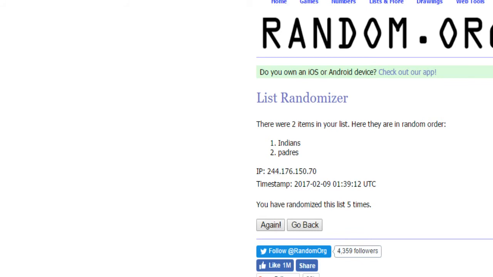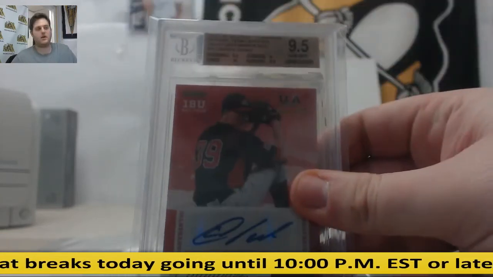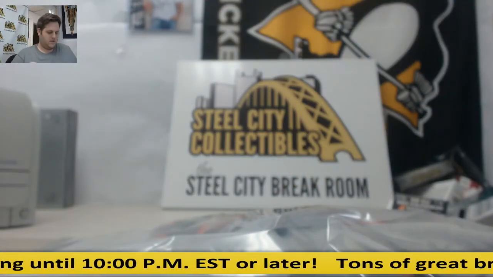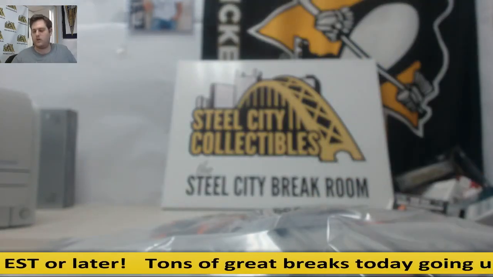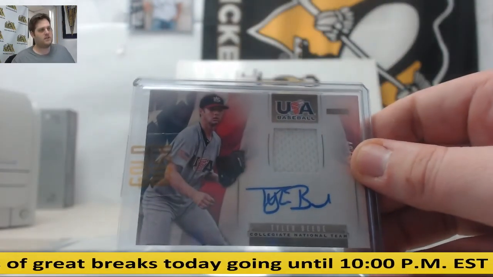Okay, Tyler Beede is with the Giants. And Carson Sands with the Cubbies. Okay. I believe that is everything I have to randomize. Carson Sands for the Cubs. Dawson, longest to the Nats. This is going to go to the Cleveland Indians. 4-5, nice hit there. Our triple is going to go to the Boston Red Sox and Wade Boggs. And Tyler Beede is with the Giants. It's going to go to San Francisco along with the jersey.